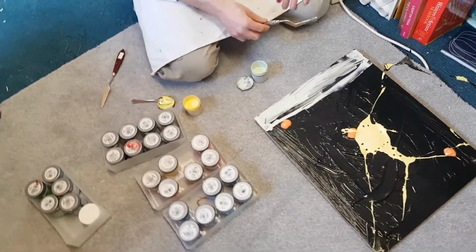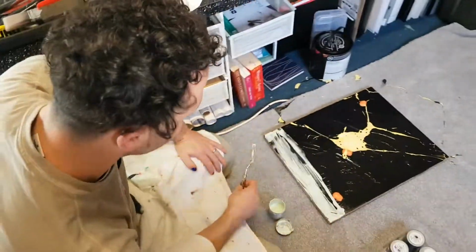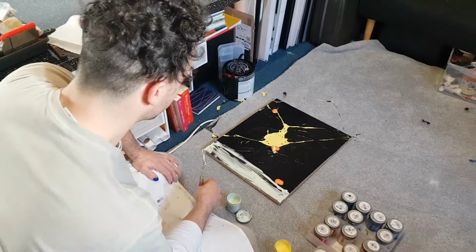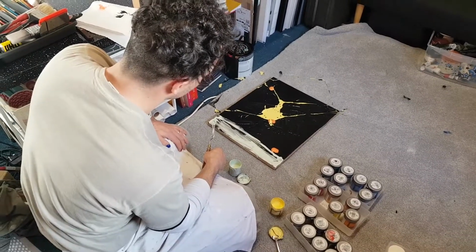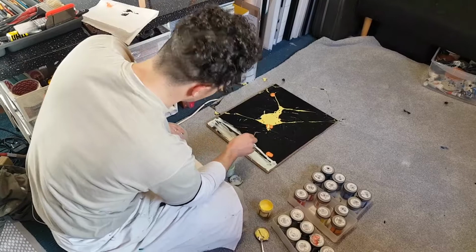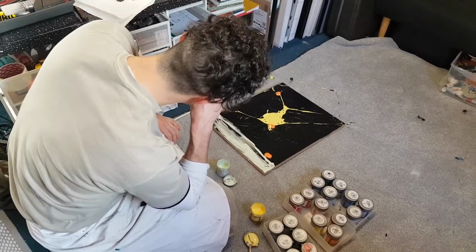It's not done yet, but I might need to let it sit for a while now. Sometimes you need to just let these have space after you've done things like this. Yeah, I think I'm gonna let that sit. So I'll probably let that dry. It'll take about 2 days to dry. And then we'll come back to it. It might be done. I don't think it is. It might have some figures pop up here. I might do some colors there. I'm not sure.